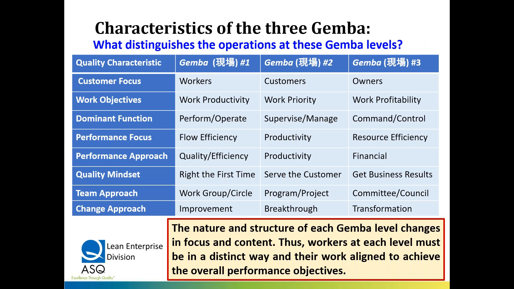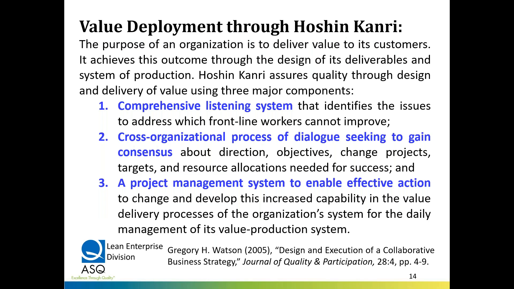Looking at the three Gembas: the customer focus in Gemba One is the next step in the process; the customer focus in Gemba Two is the external customer; and the customer focus in Gemba Three is the owners or externalities of the organization. Each has different work objectives, dominant types of functions, a different performance function, and a different way of quantifying that performance. The mantra is very different: right the first time is Gemba One, serve the customer is Gemba Two, and get business results is Gemba Three. Improvement is the focus in Gemba One, breakthrough in Gemba Two, and transformation in Gemba Three.